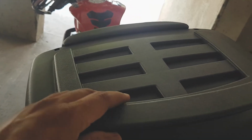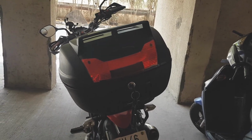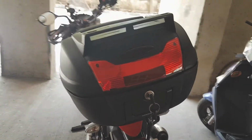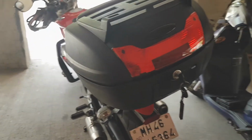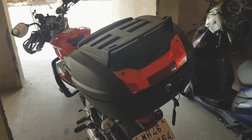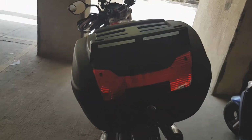So other than this thing, which has to be fit by these 4 screws, I don't see any flaw in this box. Good reflectors, a decent amount of storage. I need to find out how much storage it officially has on the Track and Ride top case. But overall it looks good.